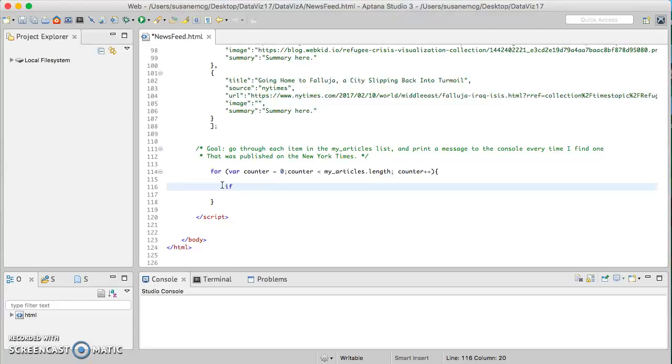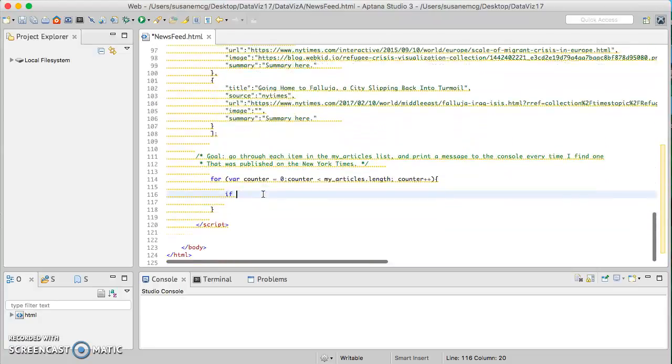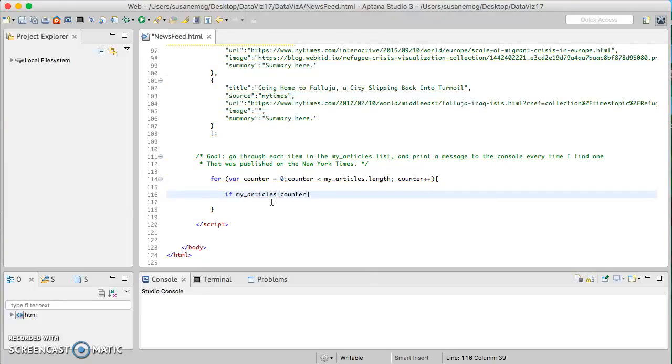So we're going to say if, and this is, by the way, where we see what I would think of as an implicit Boolean. So I'm going to say if, let's see, my articles counter, right? Okay. So if, which is the current article.